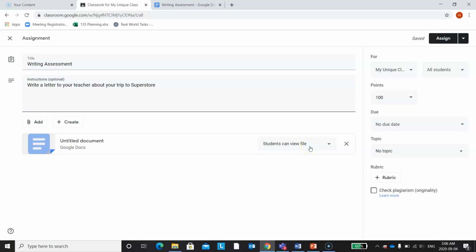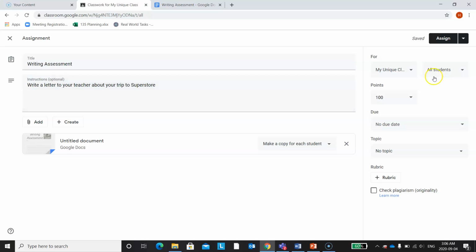You don't want to leave it as that. You want to make a copy for each student so that each student will have a copy each. So click on "Make a copy for each student." And you will see that this still has Untitled Document. Don't worry, that will change after it has been assigned.